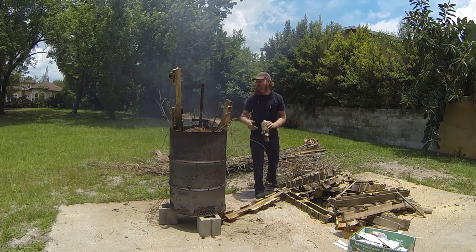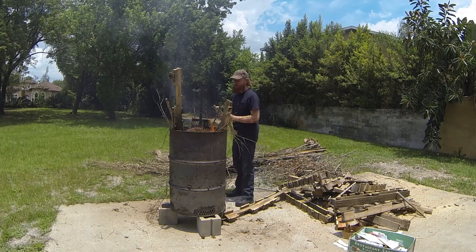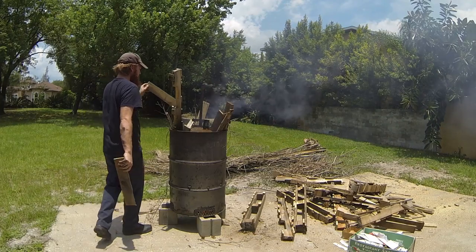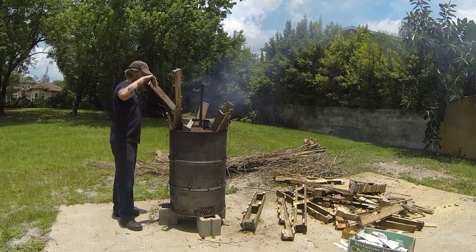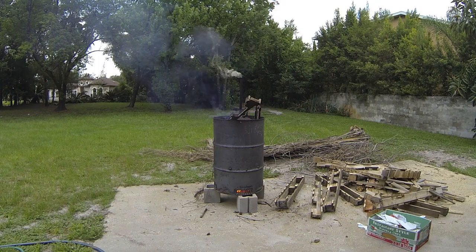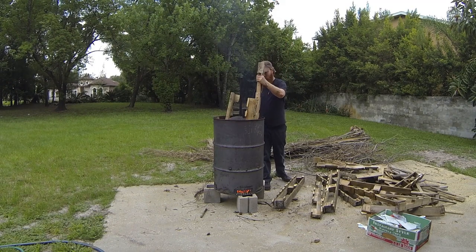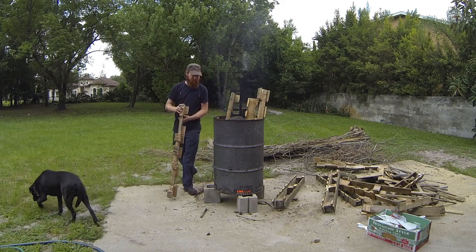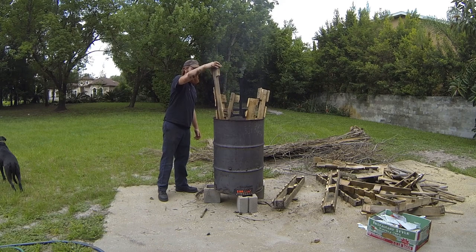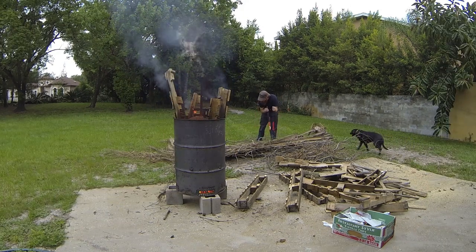I'll usually find something else to do outside, like fire up the smoker and use some of the last batch of charcoal. Whatever you decide, you'll need to keep the fire going for 3 to 4 hours to complete the batch. I use about a third of my firewood just to establish a good bed of coals. After that, it's just a few pieces at a time to maintain heat. If you forget about your fire and it goes out, don't worry about it, just re-establish the fire and you can pick up where you left off.